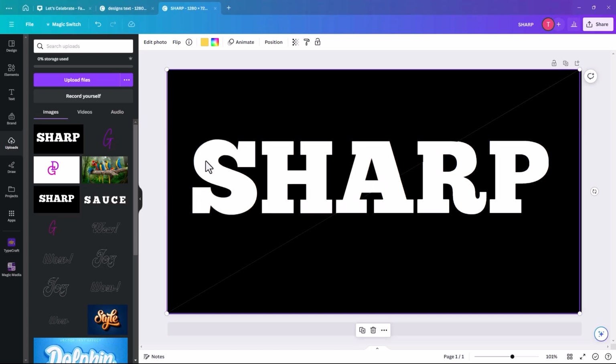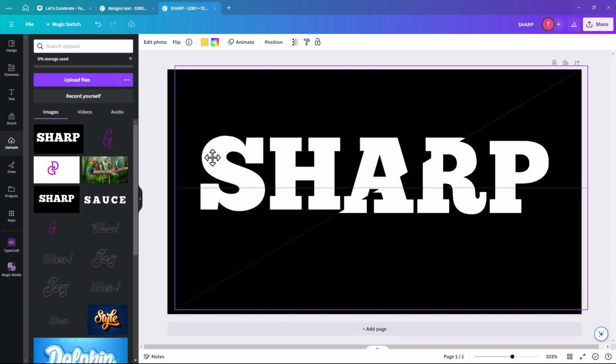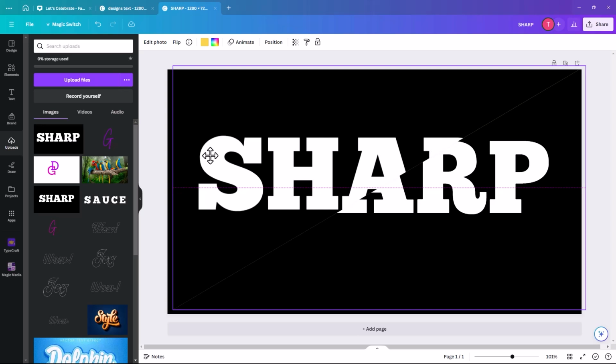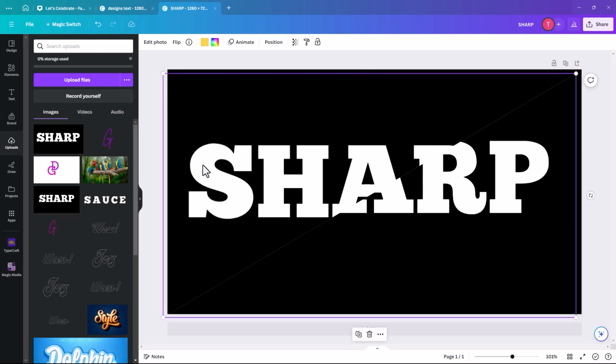So then we're just going to move one of them. You can either move the typed font itself, or you can move your frame. So we're just going to move the frame just so it looks like it's, you can either move it up or down. So we'll just move it down.